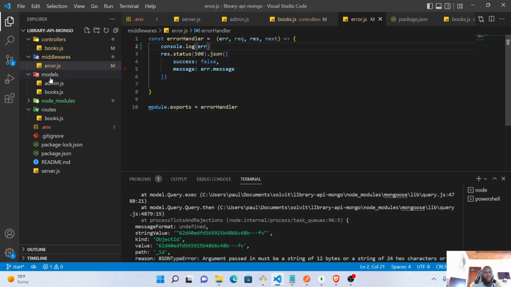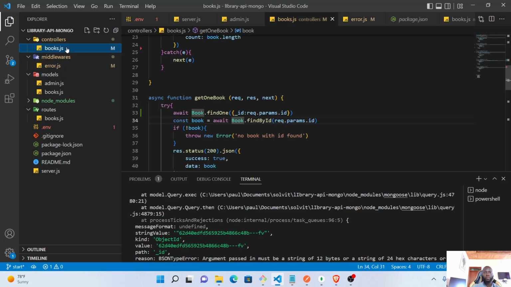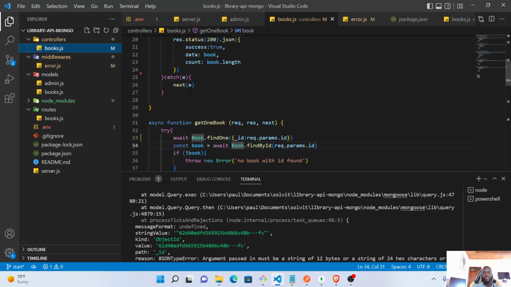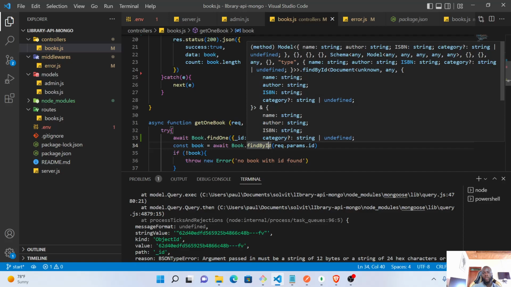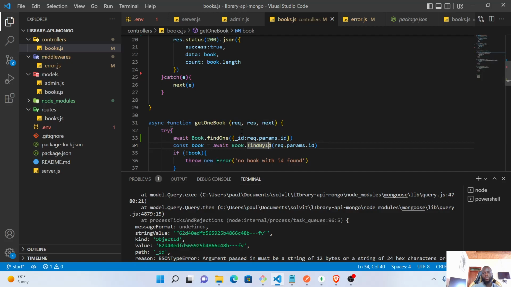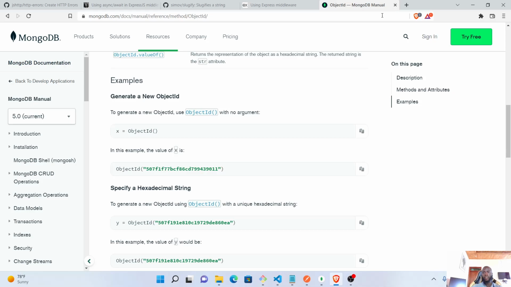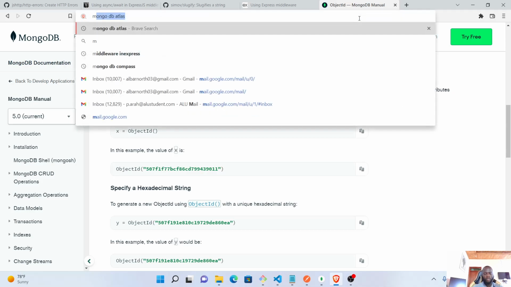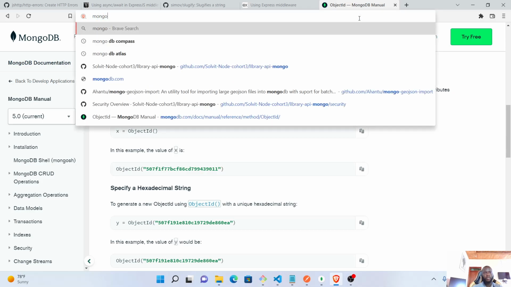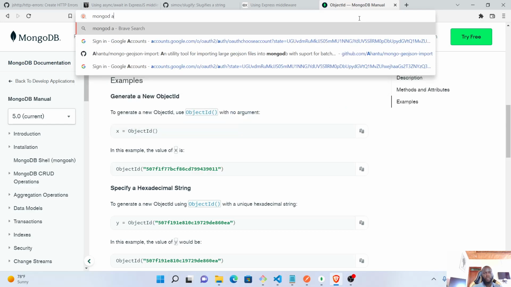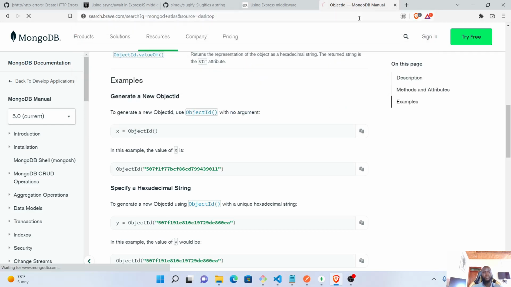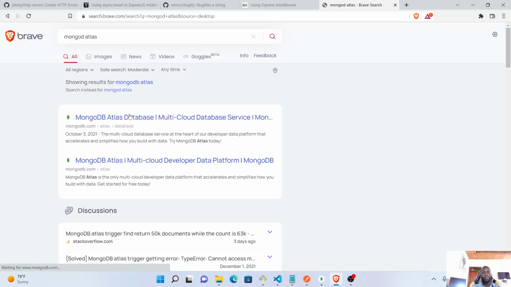That's the first case we want to talk about. The second case is let's say we give a valid object ID, but let's go to Compass, MongoDB Atlas. Let me connect to the database.